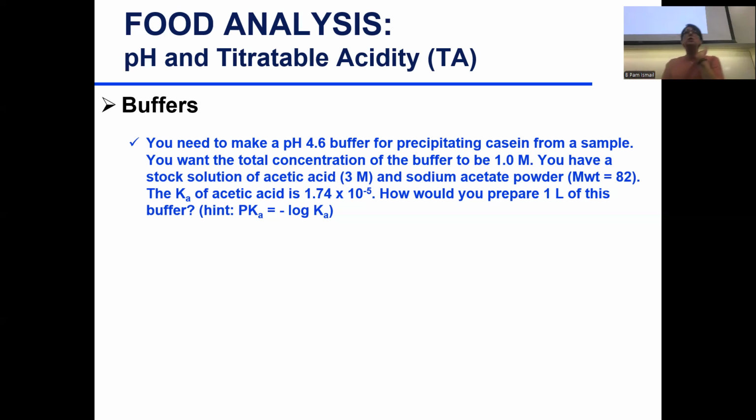All right, so now I have this ratio. And do you remember last time when you want to prepare a buffer at a specific concentration, you assume it as a whole, one whole part. Let's say the one whole part is 1 molar. Then 1 molar equals the concentration of the conjugate base plus the concentration of the acid. It's a whole. You want to prepare a buffer that has both of them.